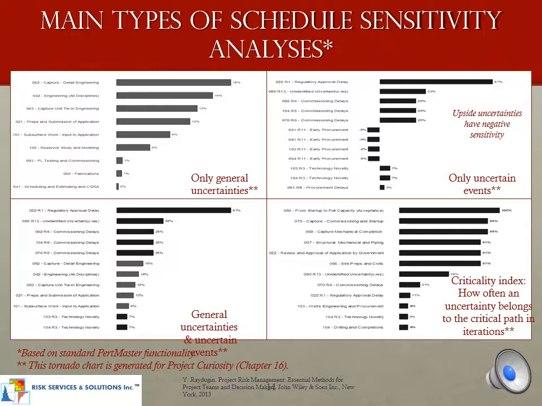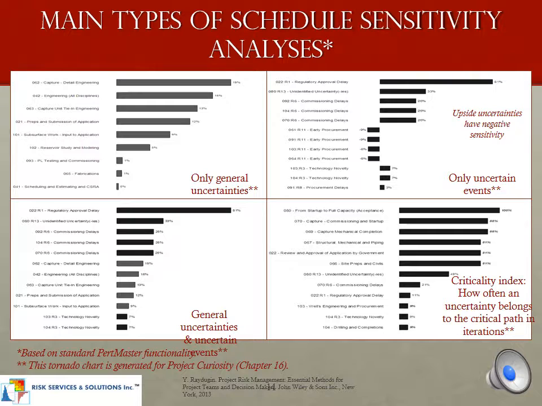The upside uncertainties are going to be shown here in a negative manner, okay, because they're positive, and the chart is really aligned to show the uncertain events that are something that you're going to have to deal with, and not the positive events. But you need to have that objective look at what you've got and factor in both the positive and the negative events. This tornado chart comes from chapter 16 from Project Curiosity also.